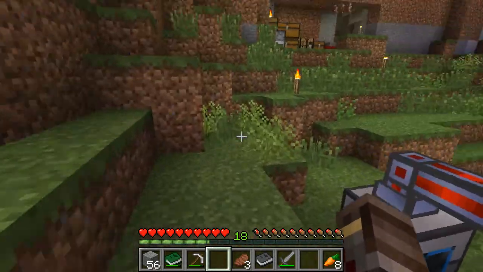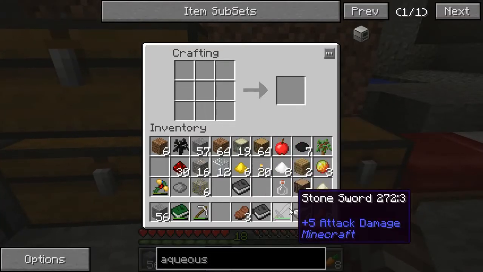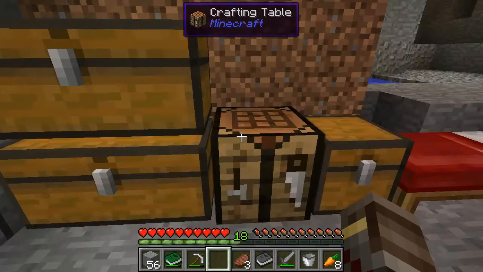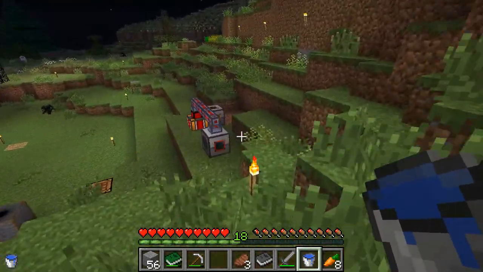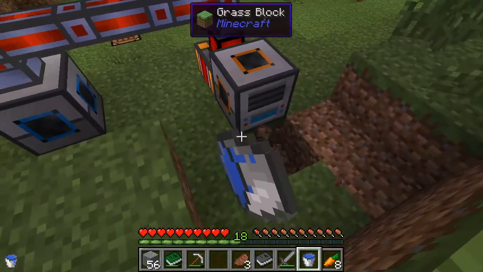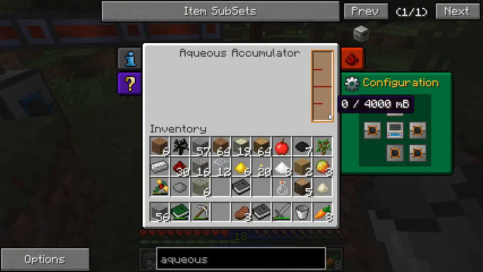I'm going to place water source blocks around it just to increase the speed at which the machine creates water. So that's basically making an automated infinite water source. That's what it is. So I think if I do this, bing, I think this is going to go much faster.